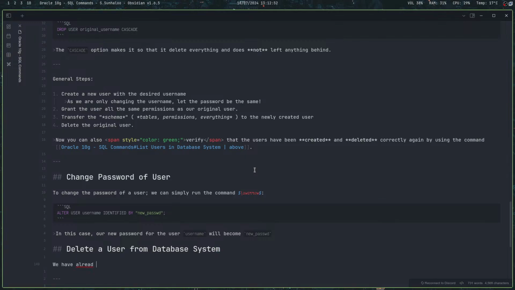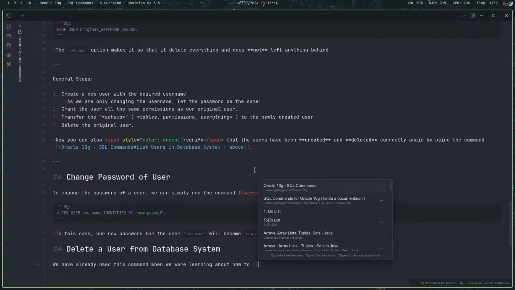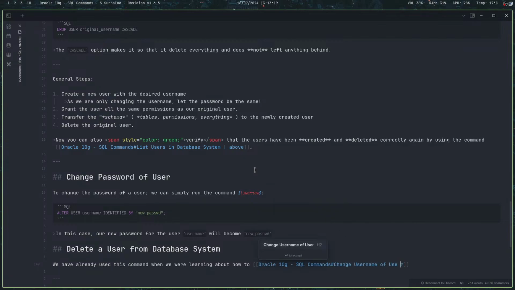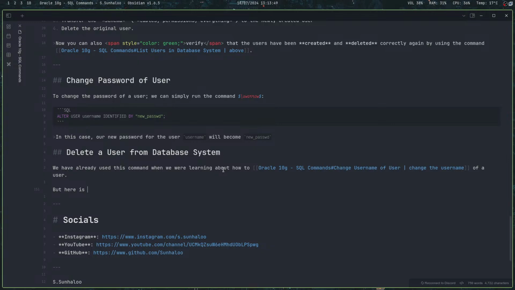We have already used this command when we were learning about how to change the username of a user, but here is the command again.